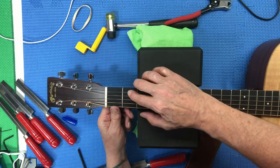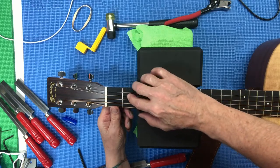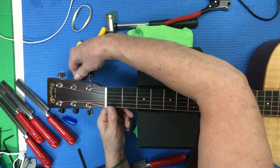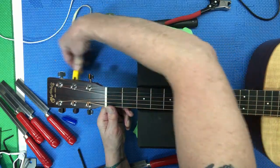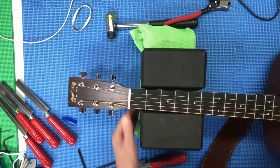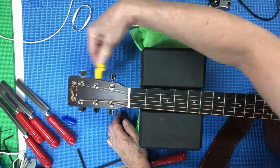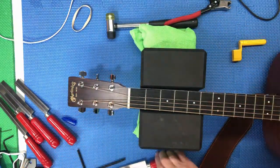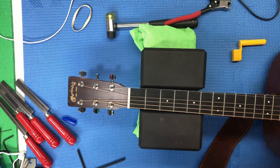Getting very close now. Not much. Just a tad more. Still got to come down a bit more. So this is where your trial and error comes in when you're doing something like this, where you're going to be moving this string off and on, off and on, off and on as you drop this nut level. So let me just go up here.